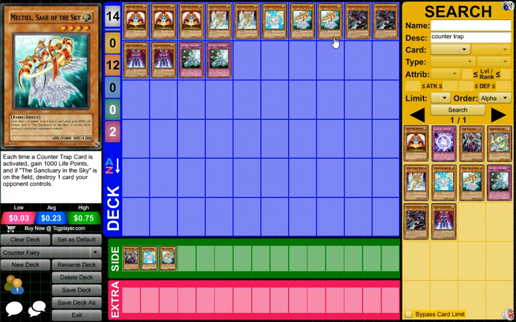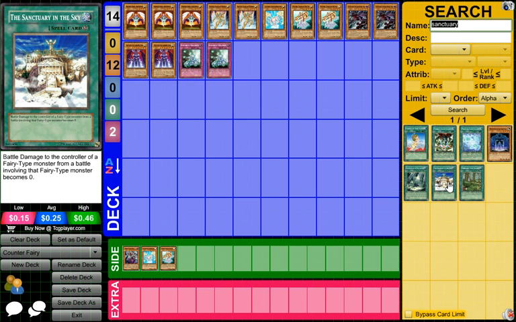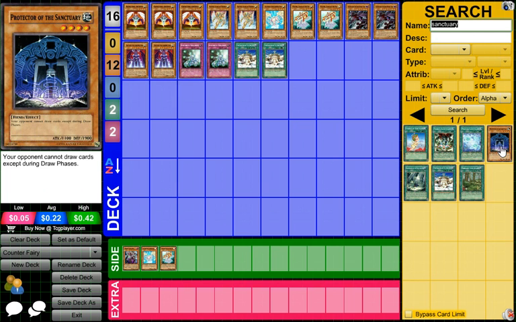Well, since I'm using Meltiel, I might as well use Sanctuary in the Sky. So, put 2 of those in, and what is this? Protector of the Sanctuary.